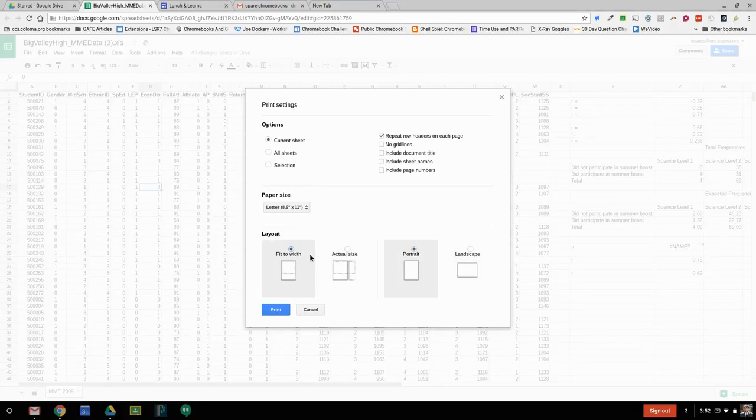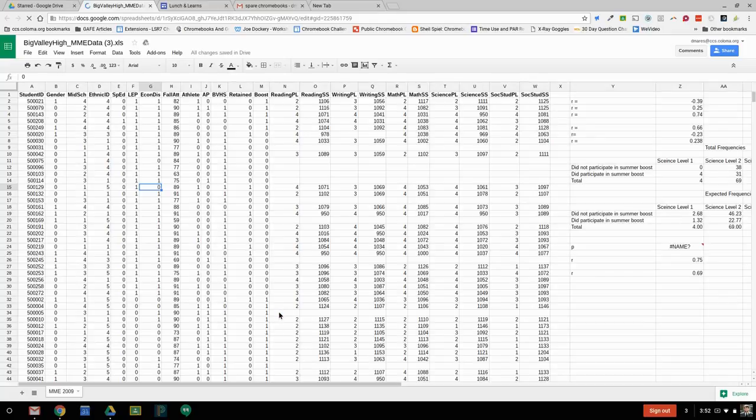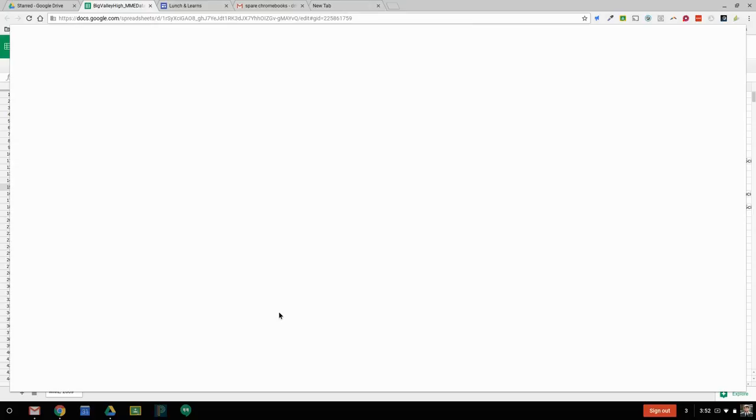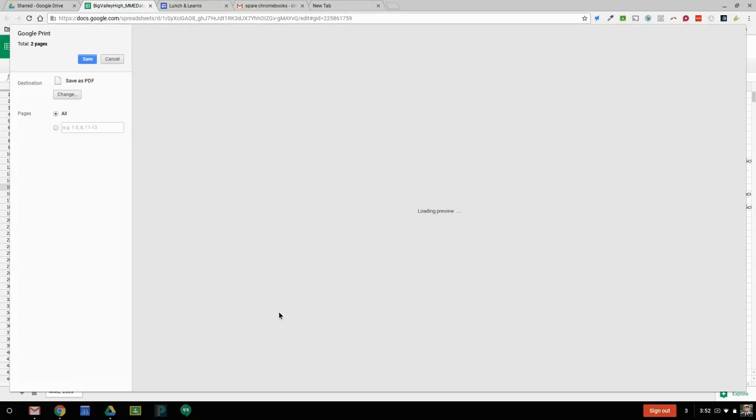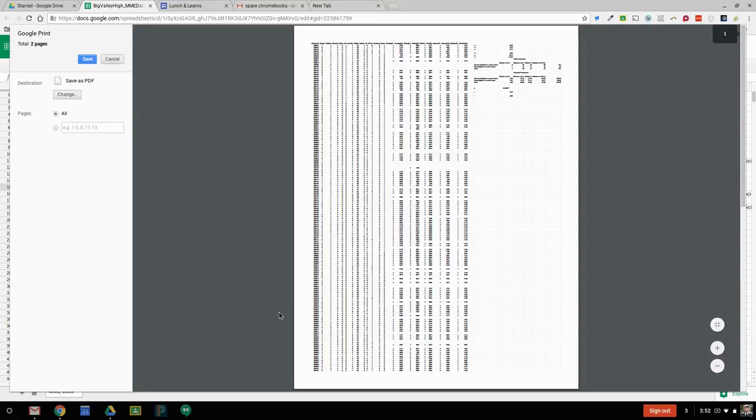So when we do this, I want to show you, if you hit print real quick, you can see kind of a preview of what's going to show up. And when that preview shows up, you can see how many pages it is and how it's laid out on that paper. That's really helpful because, looking at this, it's fit to size right now. That when it prints out on just 8.5 by 11 is not going to be enough for me to really make good use of this data. So I'm going to hit cancel on this.